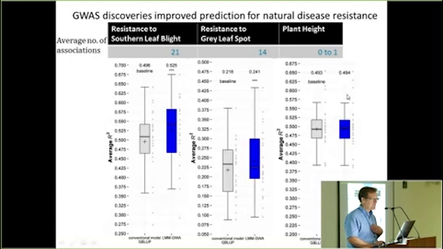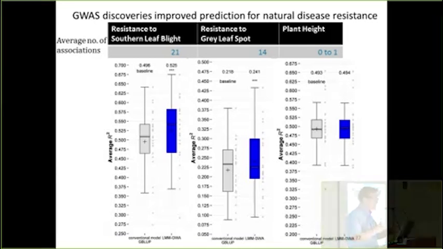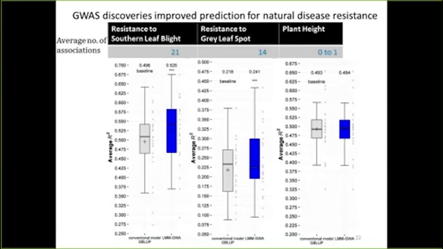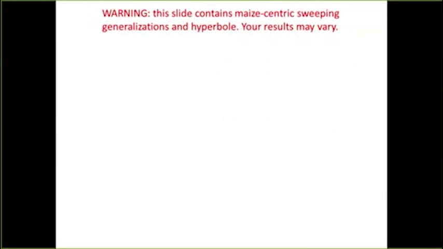The problem is when you get into something like plant height. I know plant height is a component, but actually plant height is incredibly complex itself. So when you get into these more difficult traits, which are based on these component traits that all interact together, each of those components might be very complex. So here's plant height. You rarely can find anything with the GWAS. That means the polygenic part is good, and that means fitting the GWAS associations doesn't do anything, and so there's no point in doing it. It's all polygenic.